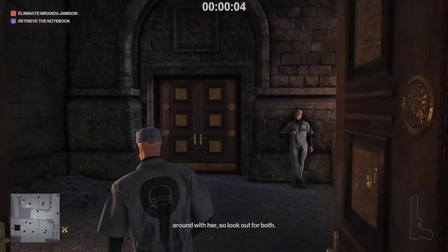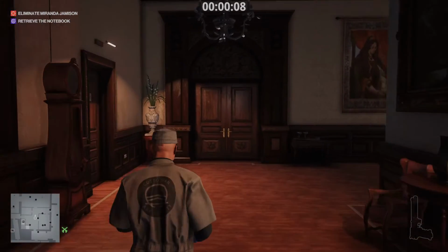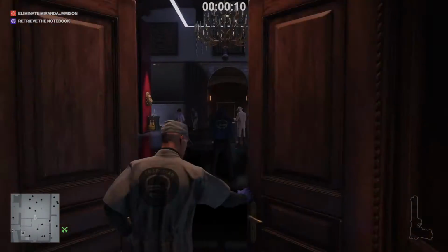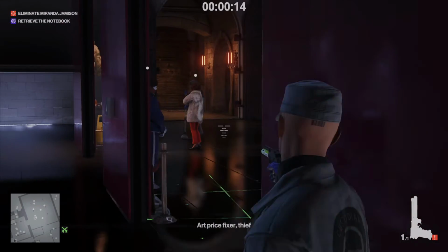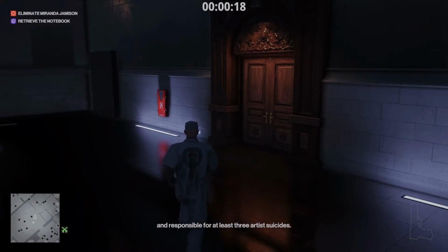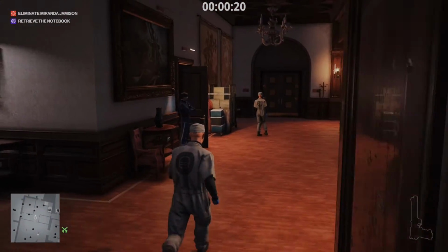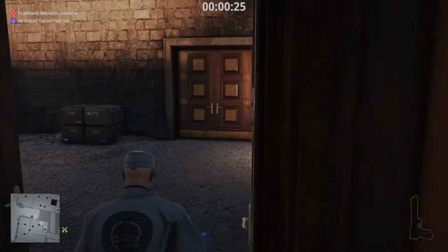Then we're just heading to our right here and just shooting a dead straight line through. Head straight there, as it will put Miranda in the position you need. Head to the left, tuck yourself in behind here, switch shoulders with the Seiker and shoot her. That way you should not have anybody see it. Obviously if it comes up with any suspicion, hold off on taking your shot until that suspicion's gone down.